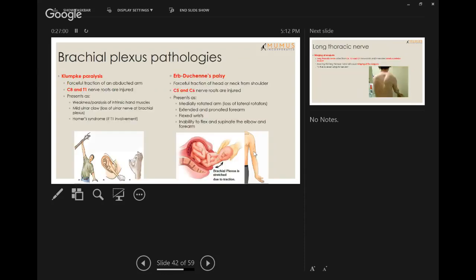Right. So brachial plexus pathologies: you have Klumpke paralysis and Erb's palsy, or the full name Erb-Duchenne palsy. I'm not going to pronounce that. Klumpke is like a monkey hanging on a tree. If you try to hang off the tree and pull away, you feel the tension here. You pull on the lower part of the brachial plexus, your C8 and T1 nerve roots, and you lose the C8 and T1 nerve root innervations. You can also get Horner syndrome from that, because T1, if you remember, is where your sympathetic nerves come from. T1 to L2, sympathetic nerve innervation.